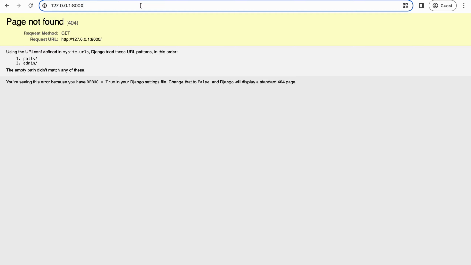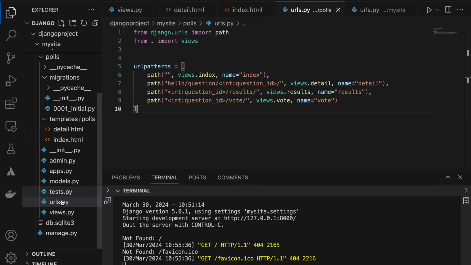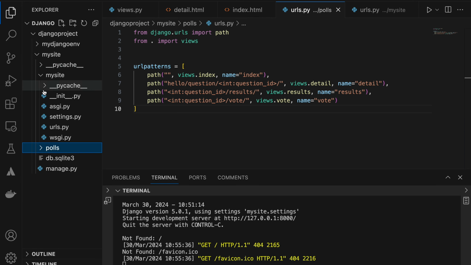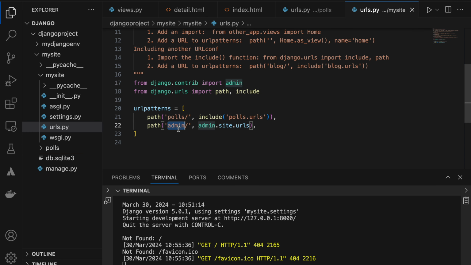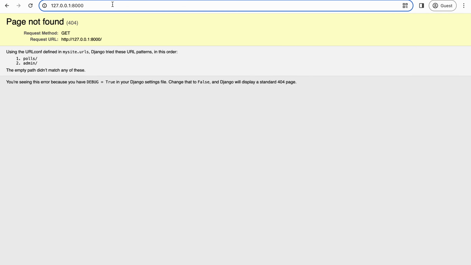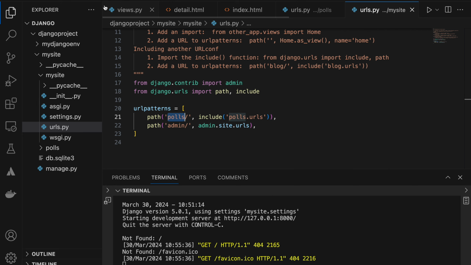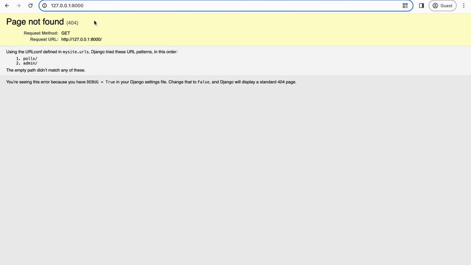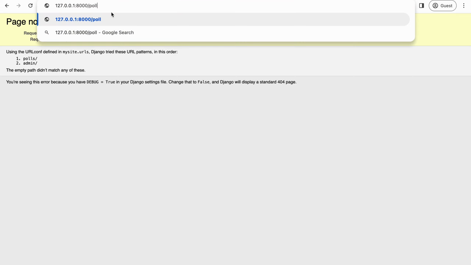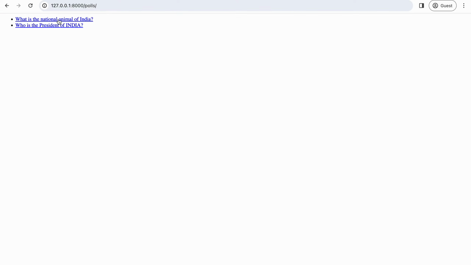This index is giving page not found because we have not defined the, here. We are just using polls and admins, right? Yes. That's why it will not be able to find the blank one. Make sense? Okay. Now I'm typing. We are dealing with the polls, right? Yes. You see, I've tried something.